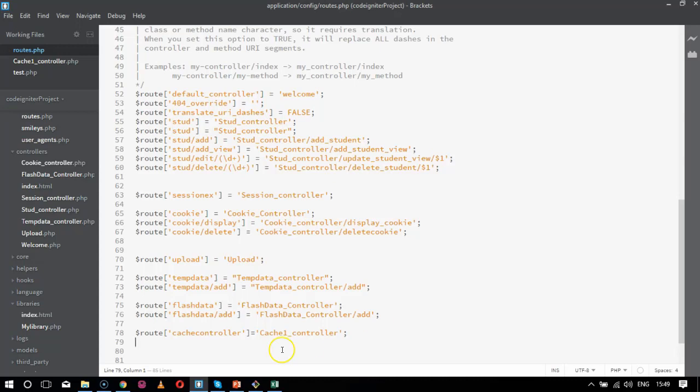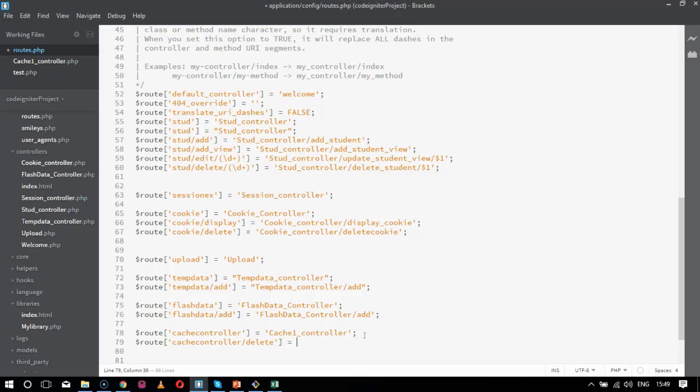Now the next function is to route our delete function. So we'll take the same way we did for our routing of the particular controller. So I'll just route my delete function. So that is $route cache controller delete.